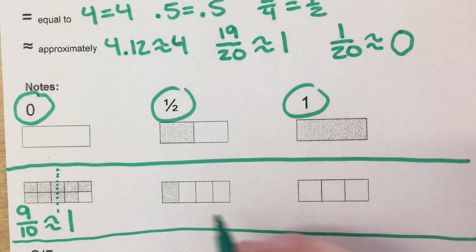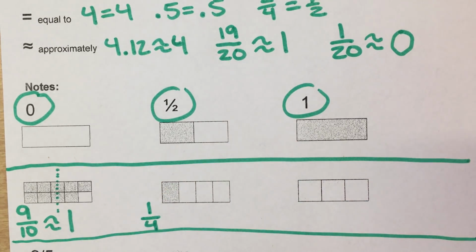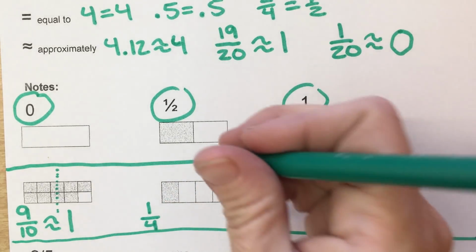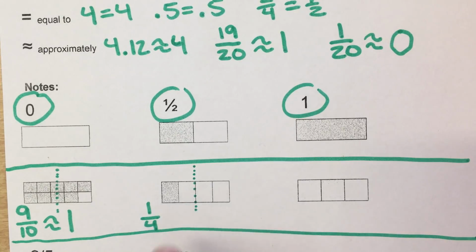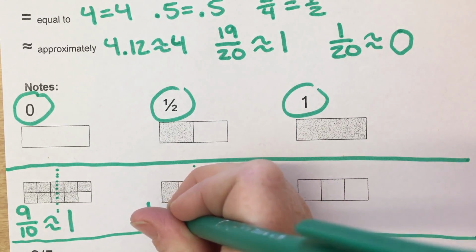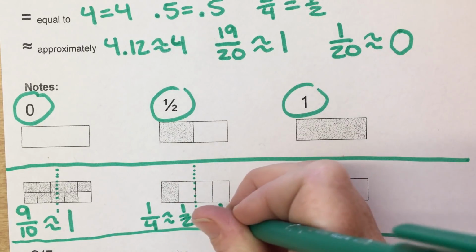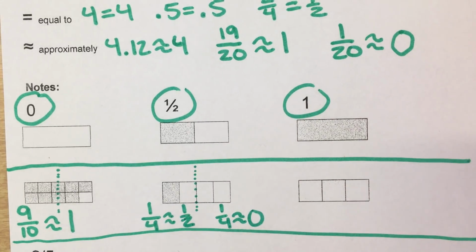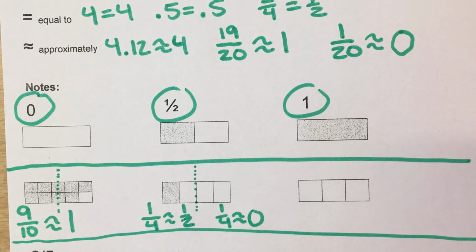Okay, this one's a little tricky. So it's been cut into 4 pieces. That's my denominator. I have one of the pieces. I definitely am not close to having one whole. I'm missing a lot of it to be the whole. Let's cut this one in half. And hopefully what you see is if I had one more shaded in, I would have half. But if I have one less shaded in, I would have nothing. So this one you actually could say is about 1/2, or you could have said it's about 0. Either one of them you would be okay with as your answer. But this one would not work because you are nowhere close to having a whole.